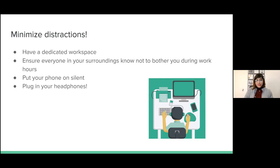Then ensure that you draw a boundary with whoever you live with, because I know most of us live with our families. It's important to let them know that when you're at work, you're at work. They can't come and ask you to go and get naans or whatever that most of these guys are already familiar with. They need to know that you're at work and you cannot be disturbed during this time. It can be difficult drawing that boundary with some people, but it's important. Sometimes it's as simple as putting on your headphones and pretending you're in a meeting, so they know, oh, this person's in a meeting right now, I can't bother them.